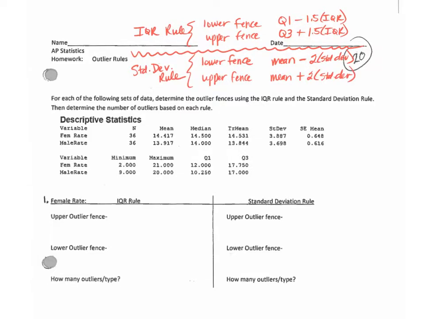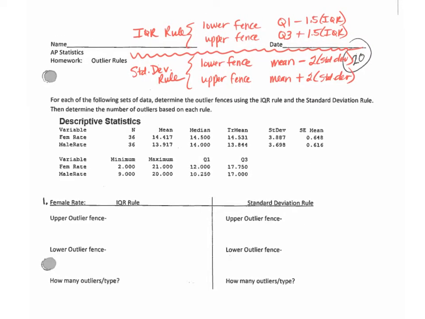Okay? So let's take a look at this computer printout. This computer printout has got female information and male information. So we've got 2 rows of female information and male information. N stands for the number of items in your sample. We will use mean and we will use median. This is trimmed mean and we won't ever use that. We will use standard deviation. This is standard error of the mean and we will not use that until pretty much March or April in chapter 27. And then here's your min and your max.